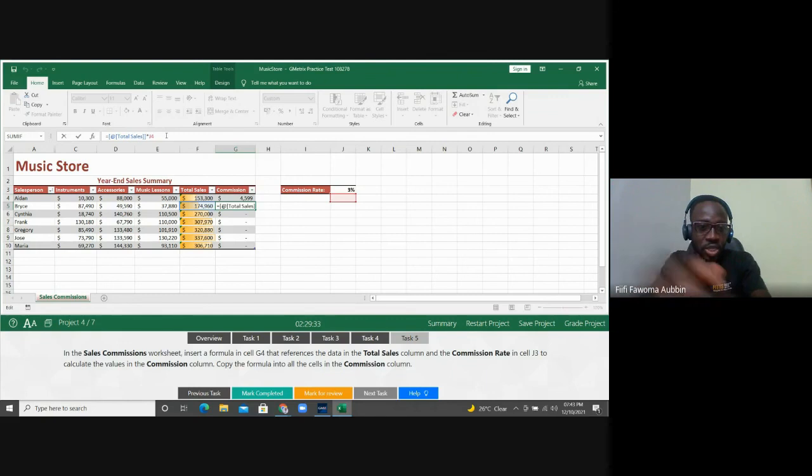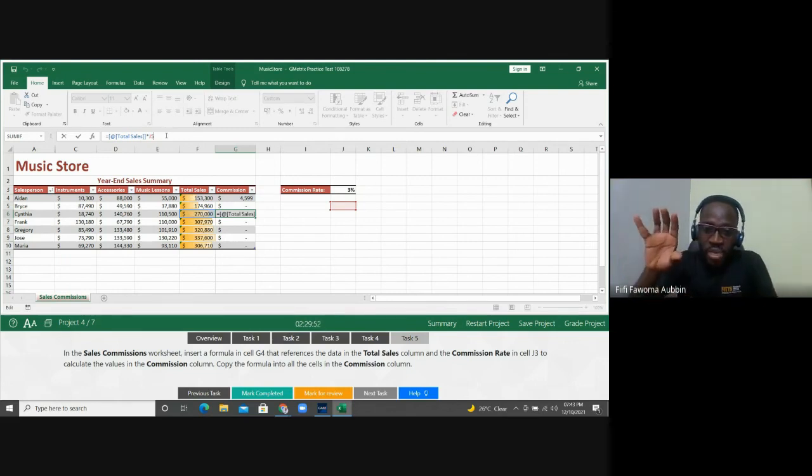Instead of J3, the formula changes to J4, but unfortunately we don't have a value in that particular cell. If I come to the next cell, you see it keeps moving. So we want to make J3 a constant.